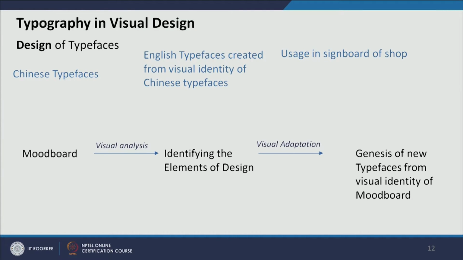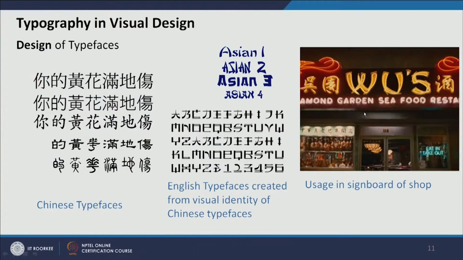Then the visual adaptation. Now we have to change the Chinese font into an English font, because we are not finally designing a Chinese font; it has to be in English. So we take an English font. Each and every English font has to be derived into its morphology. Based on its morphology, each and every part has to be segregated or deconstructed, and each part can then be translated into the Chinese style of visual identity. For example, the W has 4 different strokes. The 4 different strokes were translated into the style of Chinese strokes, and then we create a W which looks like a Chinese script, but that's an English W, which looks like Chinese script.